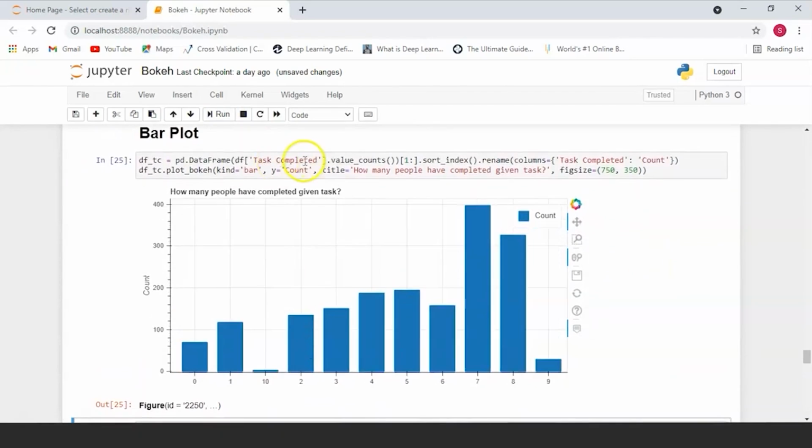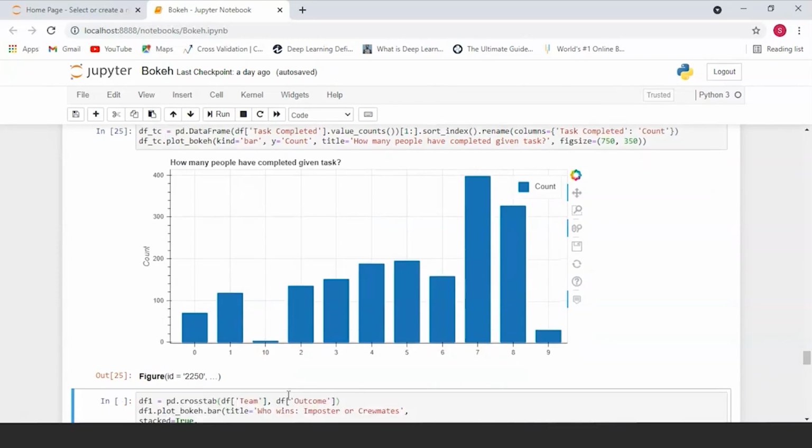The task completed in this case is categorical data, and the counts basically tells us how many value counts fall into each category. So 0 tasks completed are 69, 1 task completed is 117, 2 tasks completed is 10, and so on. From this bar chart, you can say that the most number of tasks completed is 7 and the least tasks completed are 10.